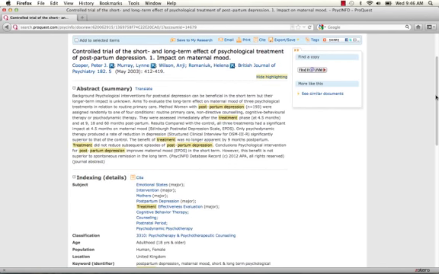So let's read through our abstract here. Background: psychological interventions for postnatal depression can be beneficial in the short term, but their longer-term impact is unknown. Aims: to evaluate the long-term effect on maternal mood of 3 psychological treatments in relation to routine primary care. And it goes on to talk a little bit about the sample and how the study was done. But right away I'm seeing some terms that I can use for my next search. Maternal mood is something that I had not thought of. Aims to evaluate the long-term effect on maternal mood. Maternal mood might be a good term to pull out of that abstract and reuse in a search.